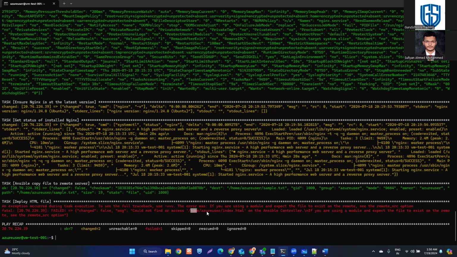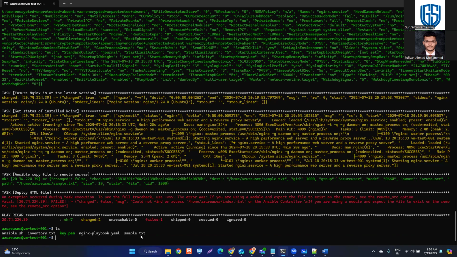Here I mentioned index.html, but I don't have it, right? See, home, azureuser, index.html it is mentioning. File not found. Could not find or access this file. I don't have that file in my place.